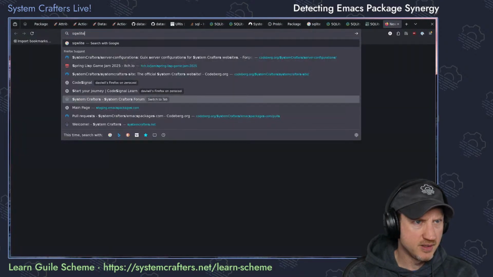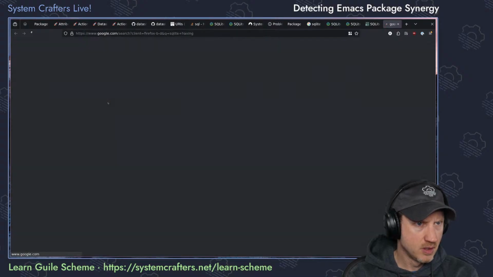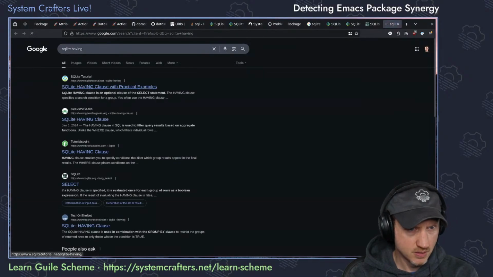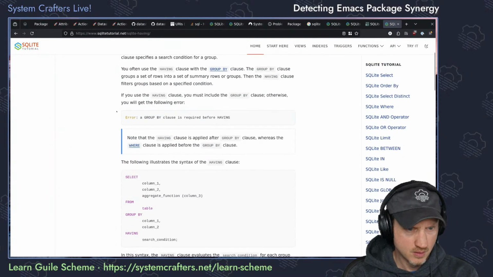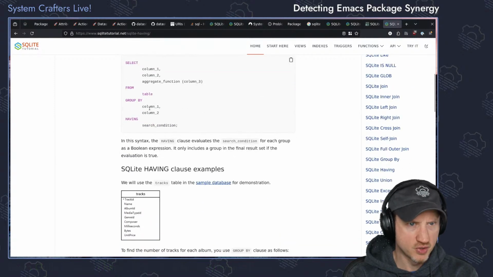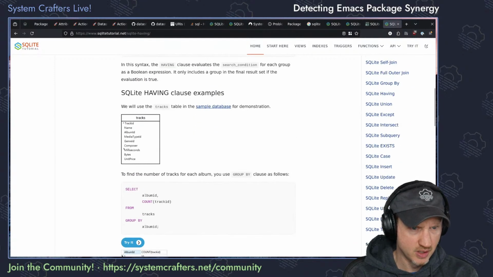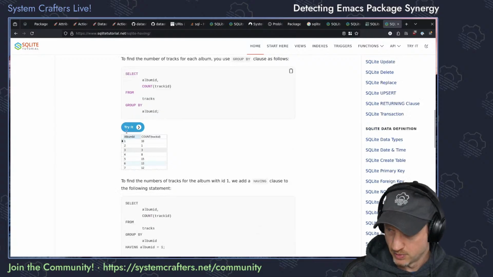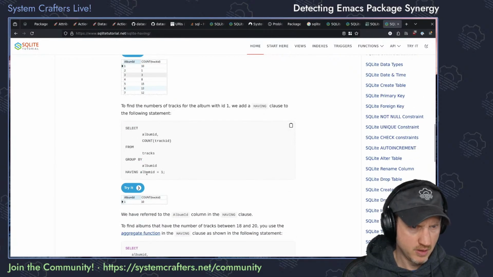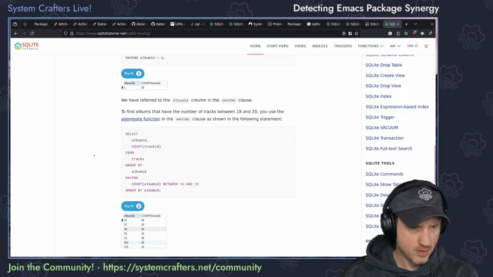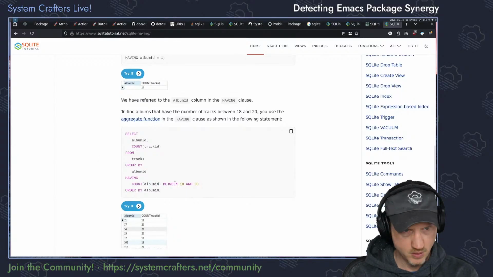So SQLite having clause. Aggregate function having search condition. Okay. Here we go. Here's an example. Having count. Okay, great. Awesome. Thank you. Thank you both.